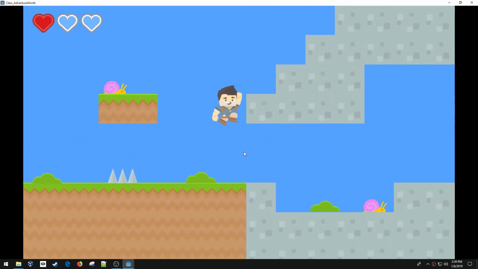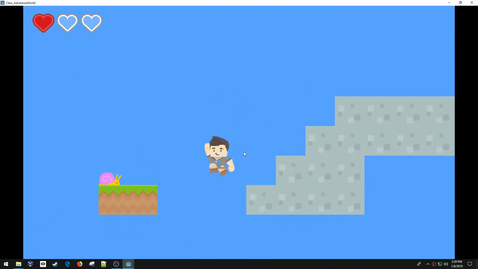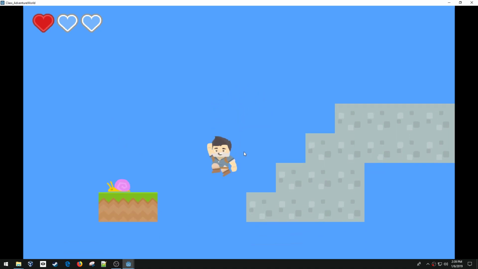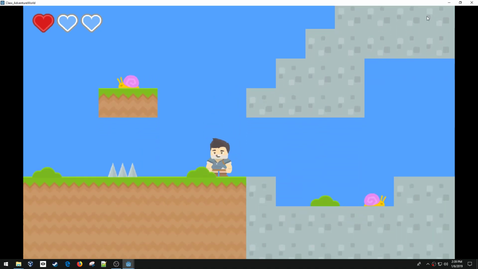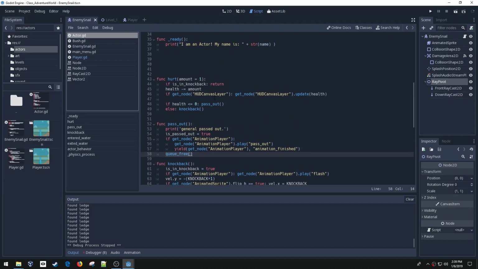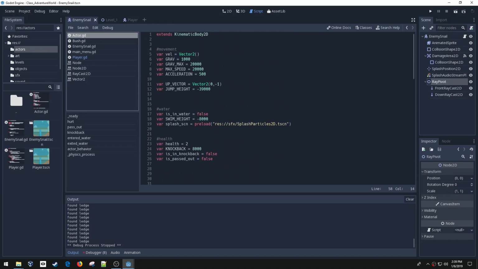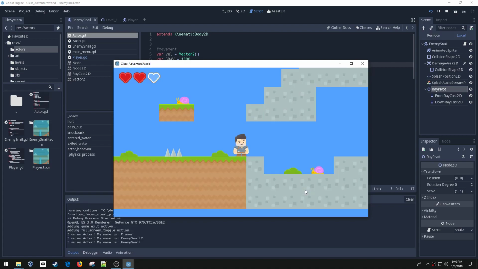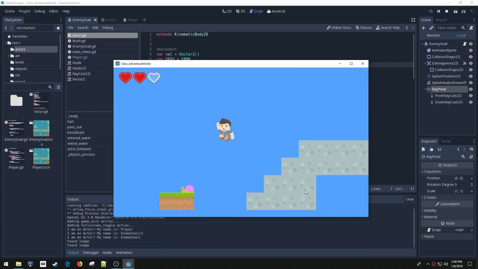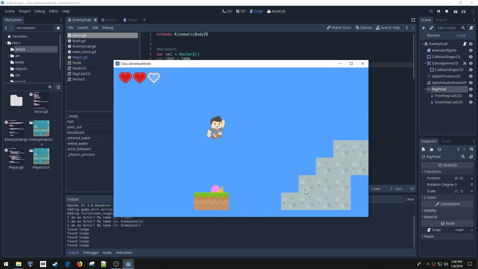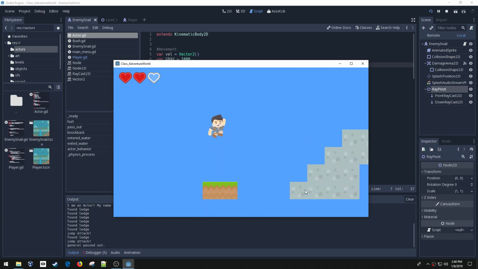One last little tweak I want to do that I just remembered is our drop maximum value is kind of low. I noticed it when I was jumping on top of the snails. He kind of gets a real floaty feeling to him. So I wanted to change that real quick, and I think that's here in our actor script. We've got a grav max. Change that to 30,000. I think that feels a little bit less floaty. It is nice having a max there so your character doesn't do some really wild stuff, but it feels a lot less floaty now, and he can really jump on those snails.